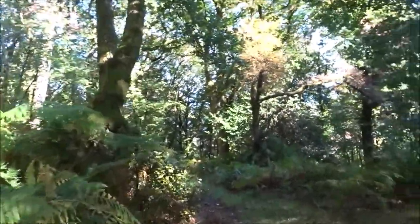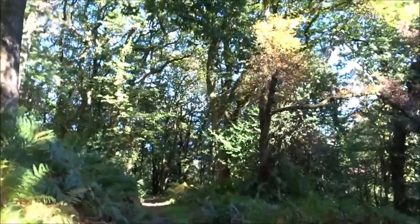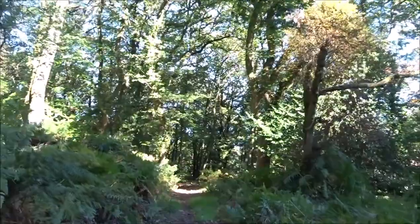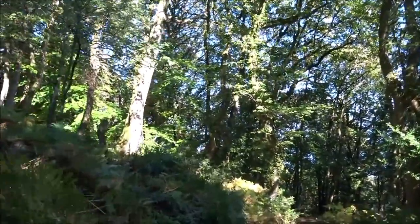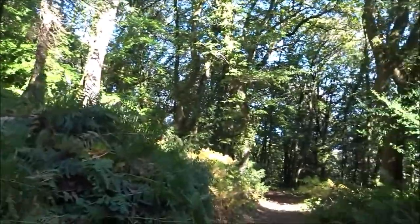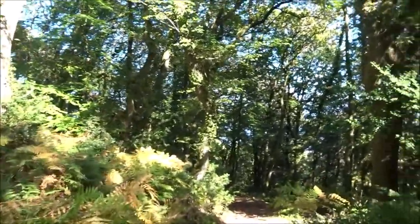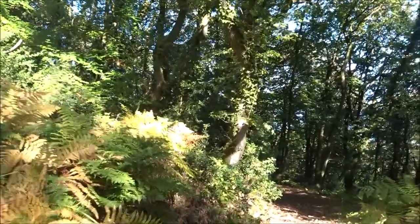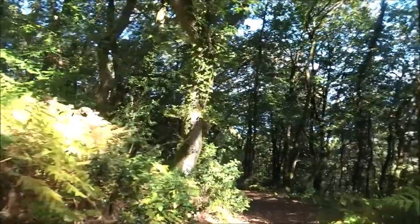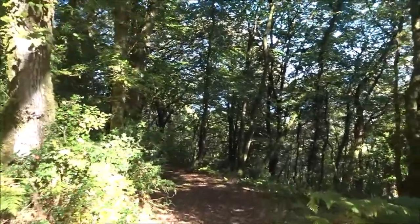I'd have to use instinct a lot to actually find that path back there, and it's confusing. Those posts back there, one says the toll road, right? The other one says West Porlock. Now, where are they taking me, for God's sake? You know, I mean, I don't feel like I've got out of Porlock yet. Oh, it does. It feels like I've walked miles.